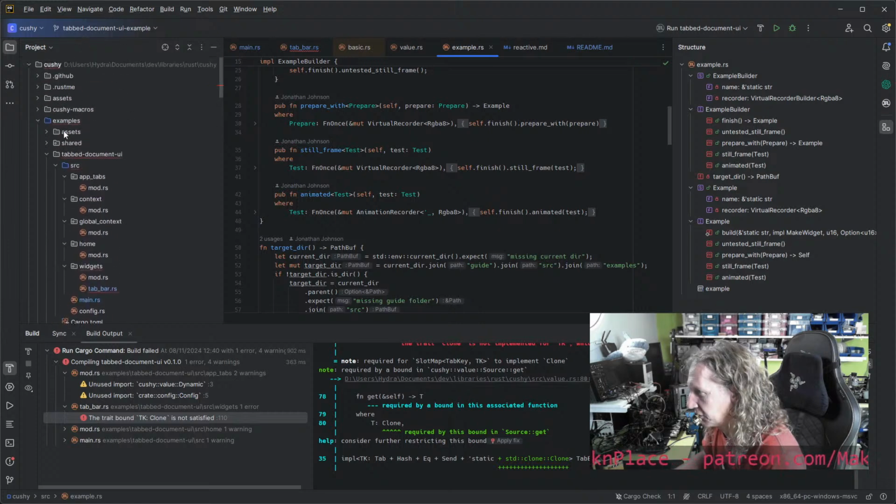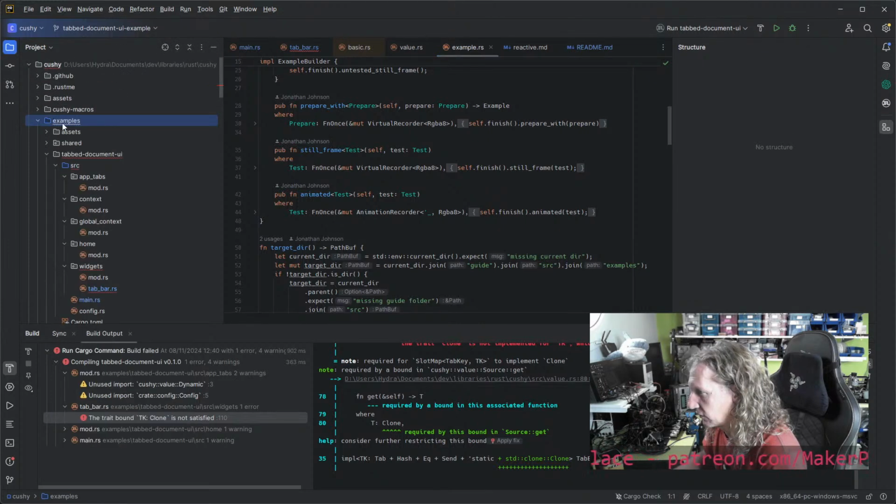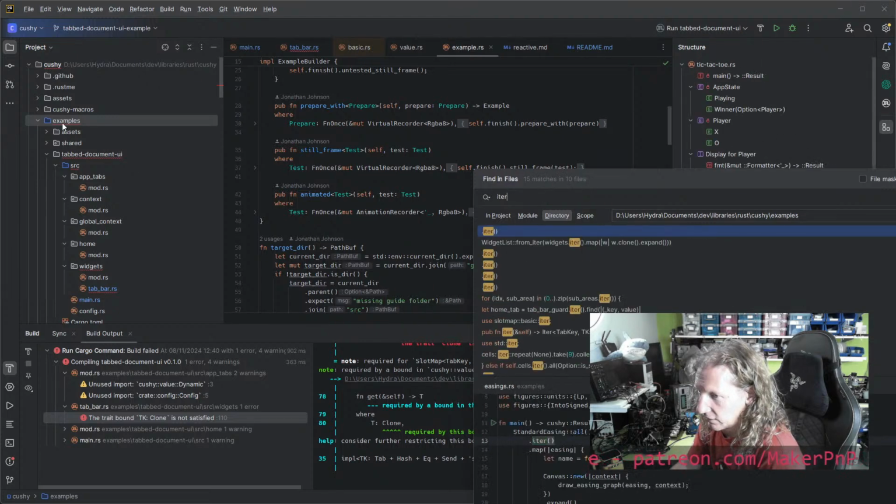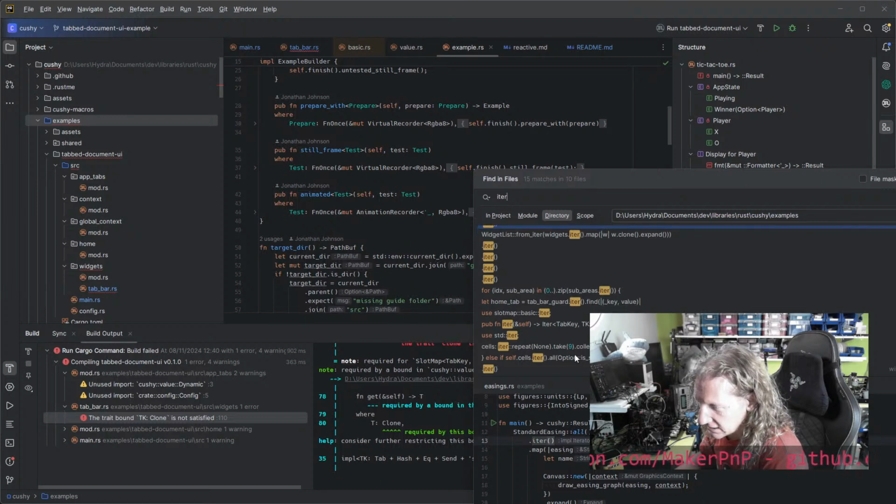Let's search the examples for iter, just to see what we see.